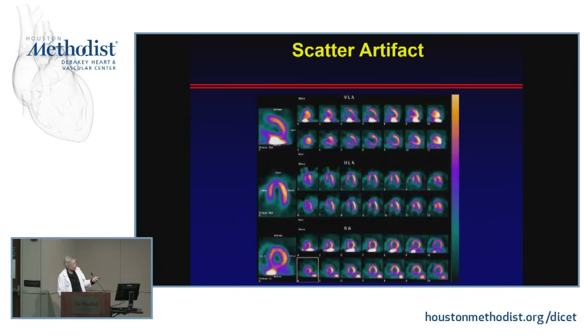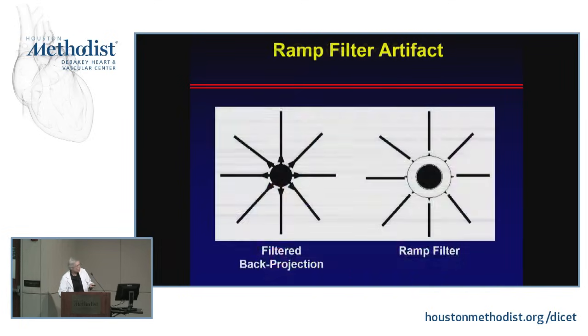Here's just an example. I mean, you can't read this scan. There's all this gut uptake over the inferior wall. There might be a defect there. There may not be a defect there. You're getting all these Compton scattered photons into the inferior wall from the gut. So someone like this should be really re-imaged, okay?